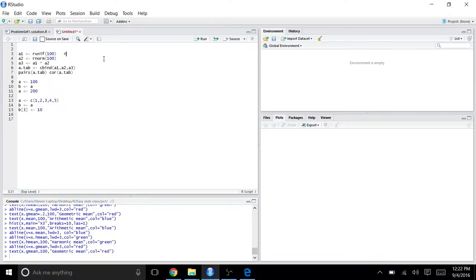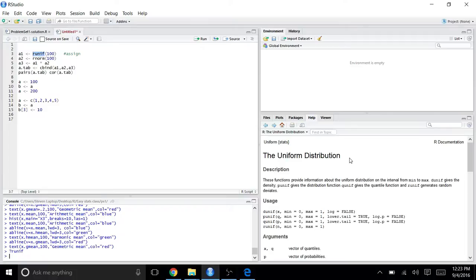So this will assign A1 the value of whatever is on the right side of this equation, formula, whatever you want to call it, and runif. If we go down here, we can find out what runif does. It creates a uniform distribution, and its argument is how many numbers you want.